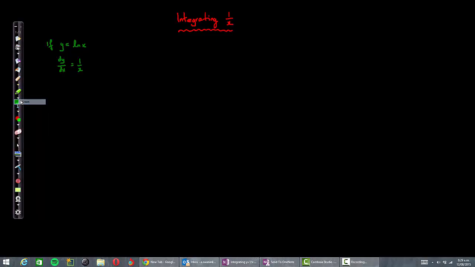Okay, so having a look at a little piece of work that we've seen previously this year when we did some work on differentiation. What we saw was that when you had the natural log function, its derivative was 1 over x. Now I just want to point out one thing before we continue. The natural log function, remember, is only defined where x is greater than 0. And when you have a look at the graph of that function, let me just draw a quick sketch of it.